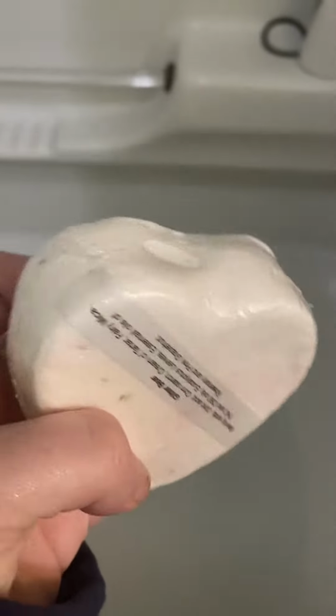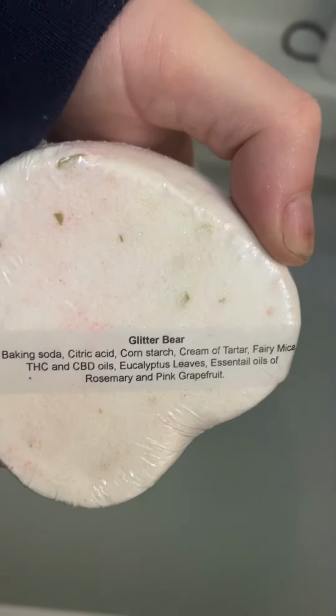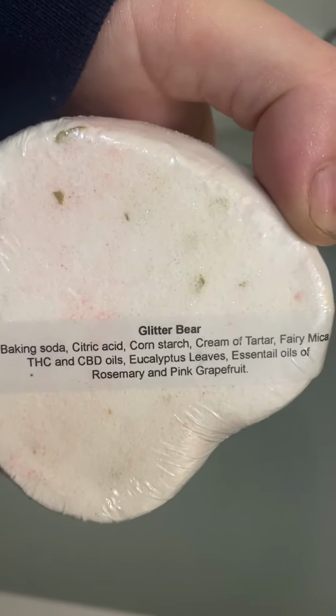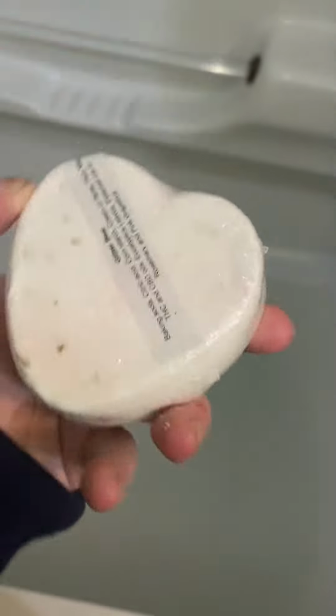Okay, so today we're gonna use this. It is here. Let me flip it around so everyone can read it. Baking soda, and it has THC in it, and it has CBD oil in it. And yeah. Okay, so just let me unwrap this.